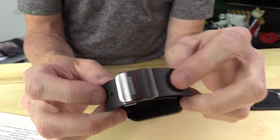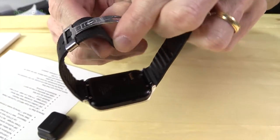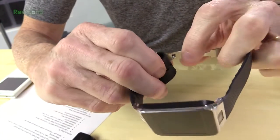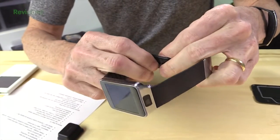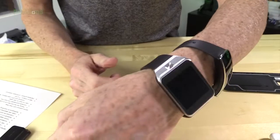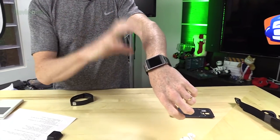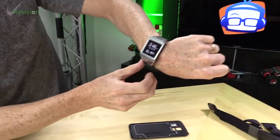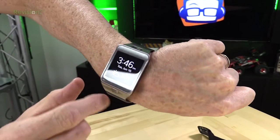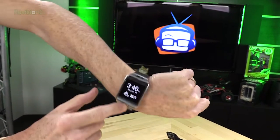I really like the way the latch works — you pull it forward, there's a little pin you line up with one of the holes, you snap it in, stick it on your wrist, and that's it. Very, very comfortable. It's a stylish looking watch, not too big or fat — almost identical in size to the Pebble. It does have a big beautiful color screen. To activate it, either lift your wrist up and it turns on automatically, or push the power button.